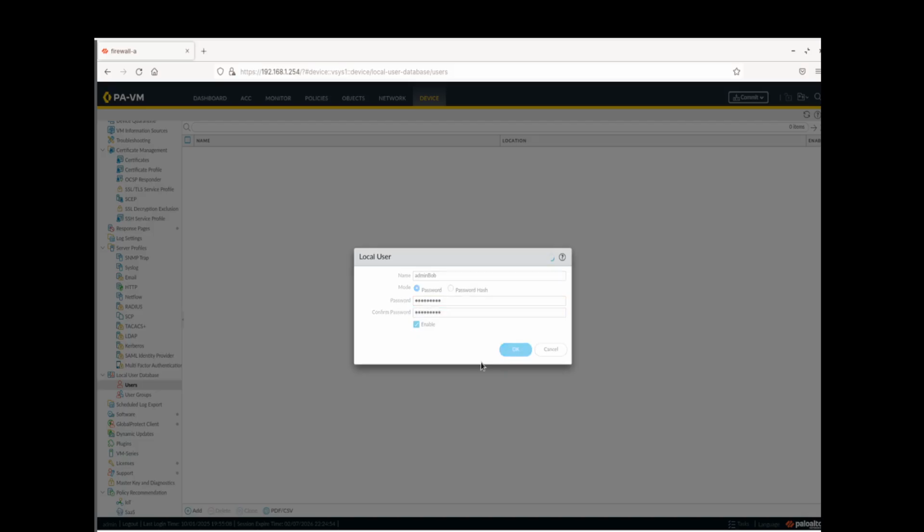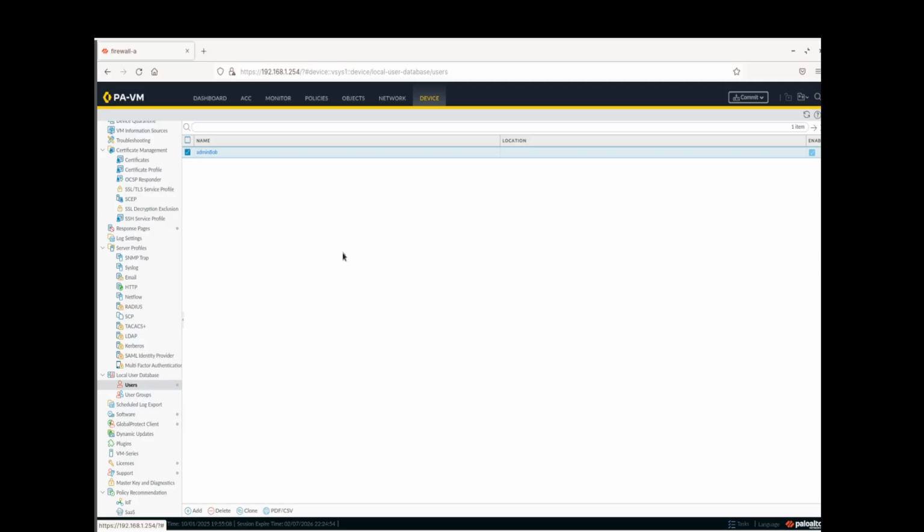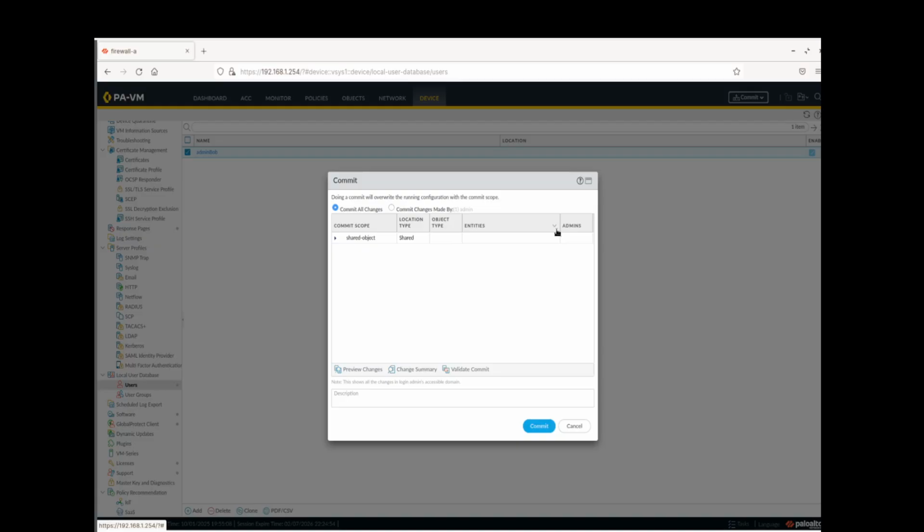The first time that I entered in the password, the box was highlighted red because the passwords didn't match. That's a way for the system to let you know the passwords don't match. So admin Bob has been created, and we can commit these changes.